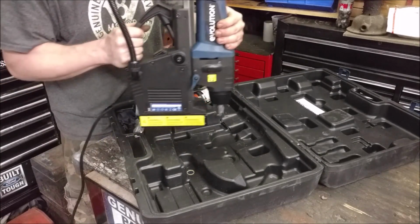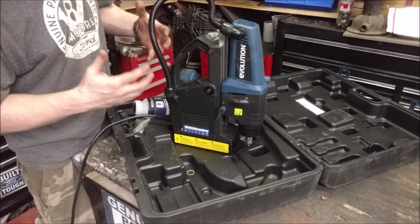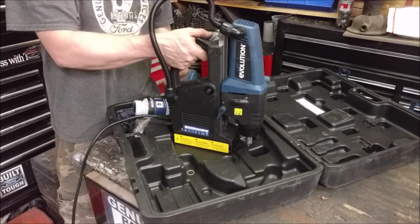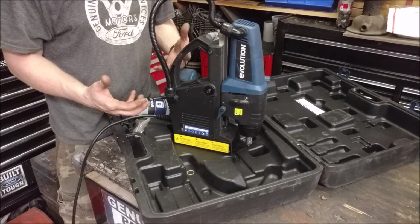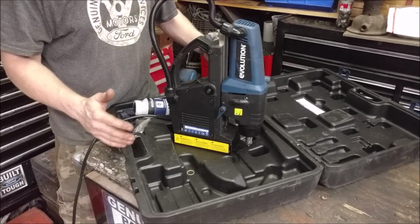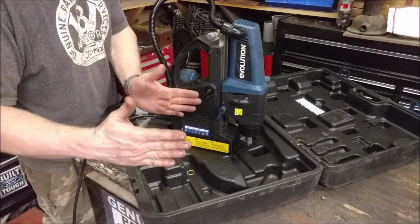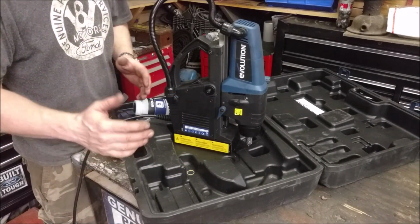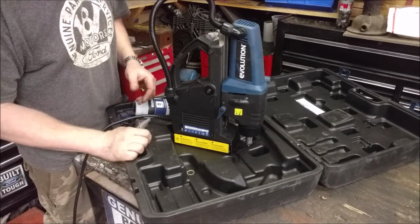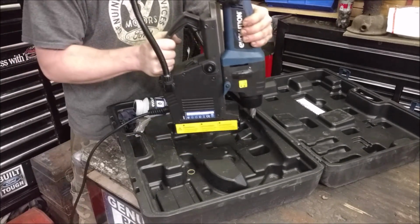Now we all know what a hand drill is, and we all know what a drill press is. This is kind of a combination of both, but better than both. Because this allows you to drill holes as easy as you can with a drill press, but out on the job site in the middle of a big area. Drill presses have a huge shortcoming, which is their throat. My stand-up drill press only has about a 7-inch depth before I can't drill any further into a sheet of metal. This has no limitations on where it can go.